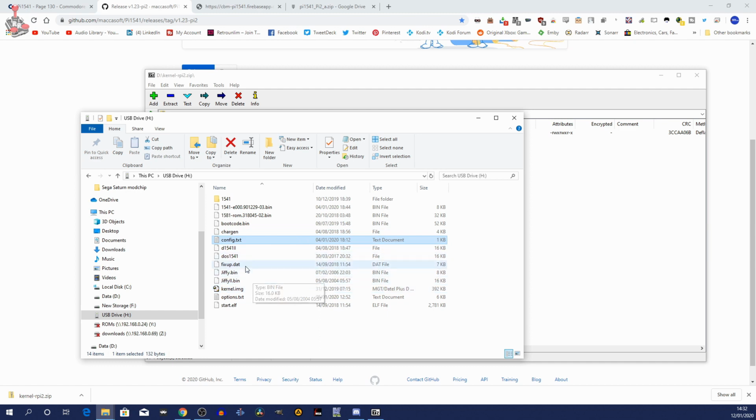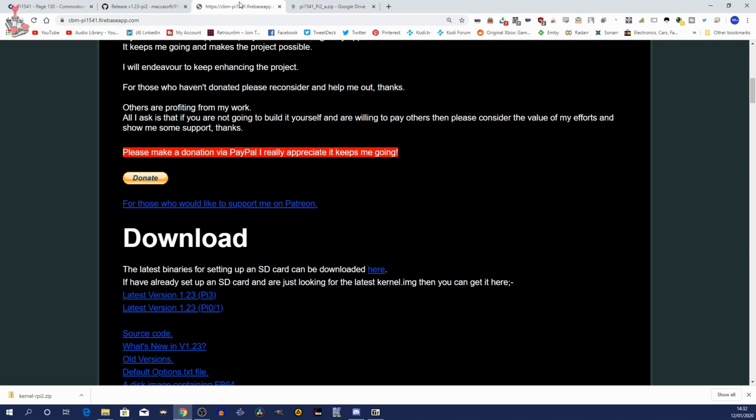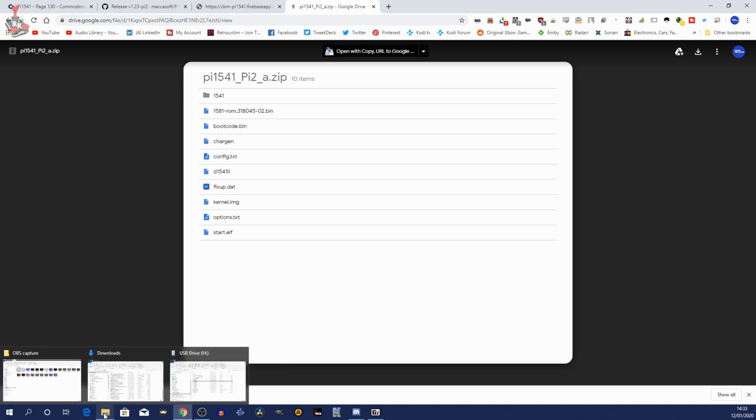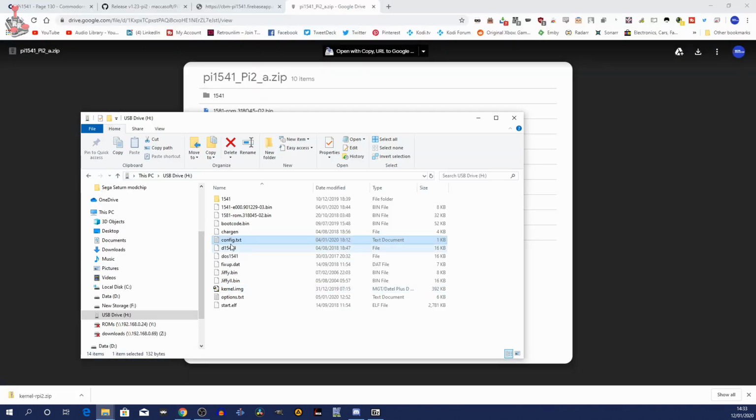other files you might want, that image comes with, as you can see, where is it? Here, it comes with that ROM, it comes with everything you need. It's got all the Raspberry Pi things that you need, and it's also got the 1541 ROM for the 1541 disk drive. You can get others. I've added a few others in mine, but it should work with that one, no problems. See, I've added that one for the 1541, and there's the DOS 1541 one there as well, and also JiffyDOS ones, but you can't use those unless you've got JiffyDOS in your machine. Well, you can use them, but they won't do you any good.